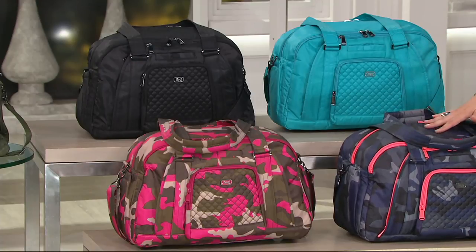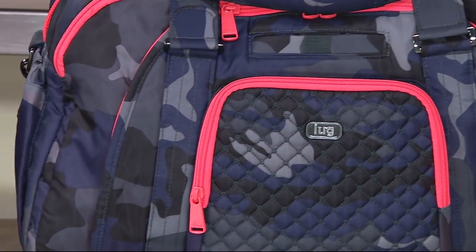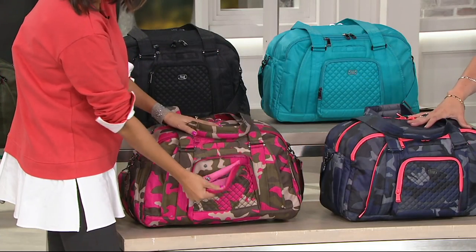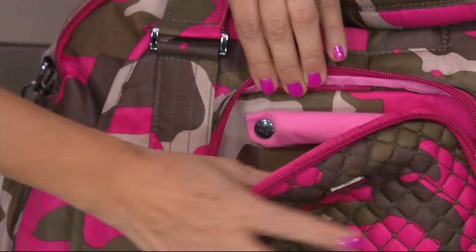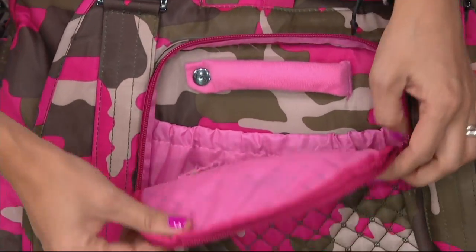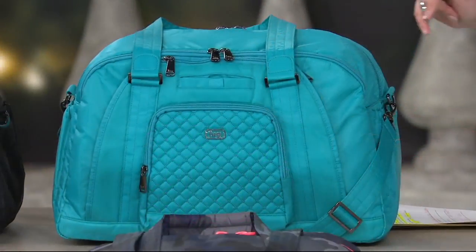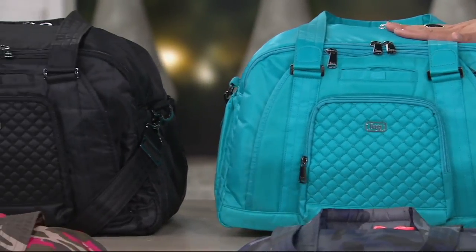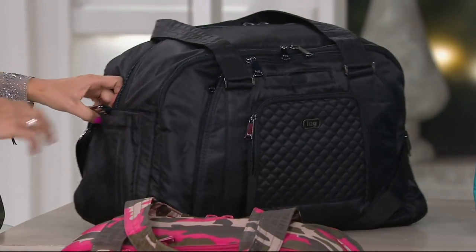This color is camo navy — fewer than 300 of this one to go, our most limited for sure. It does have a neighbor: the camo pink. Here's our little ring bar — this just snaps right closed, so cute. Both are really fun, but if you don't want a print, we have three solid options. Here's our aqua — a beautiful, happy shade — and then we have our classic black. The hardware on all of these is gunmetal.